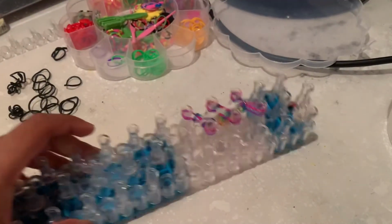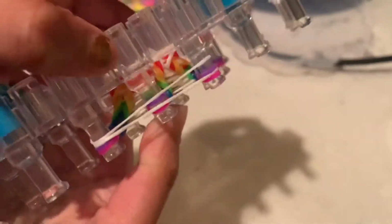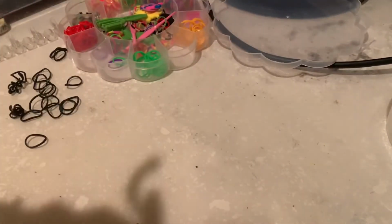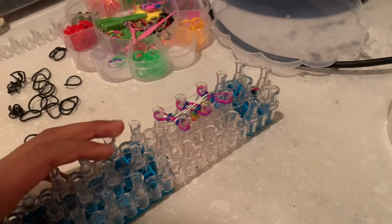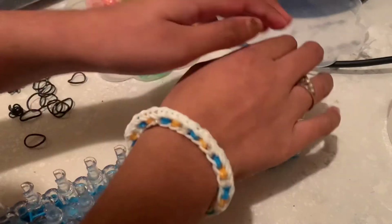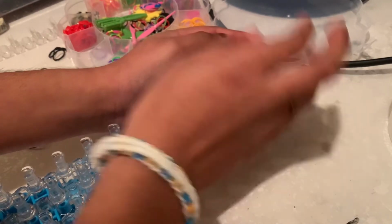Okay, guys, so once you do that, you should have a teensy bit growing through your loom. We don't have that much because we haven't done a ton of the bracelet yet, but we've done a little bit. So keep continuing this bracelet until it fits your wrist size. And then once it fits your wrist size, I will show you guys how to finish off the bracelet, but keep doing this bracelet until it fits your wrist.